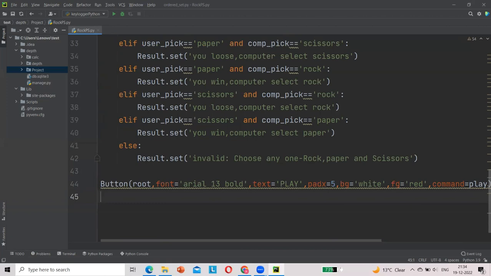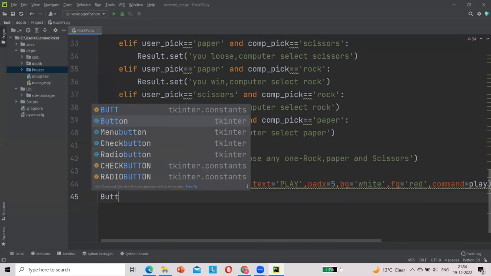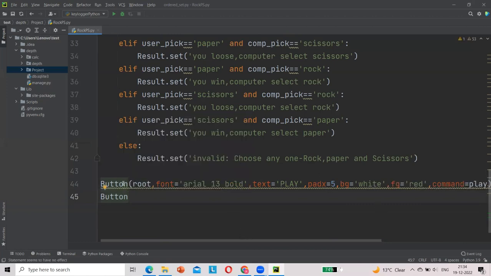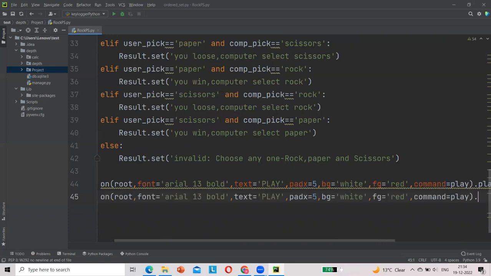Now let's make one more button for reset button. Let's copy the whole thing. But we want a reset button.